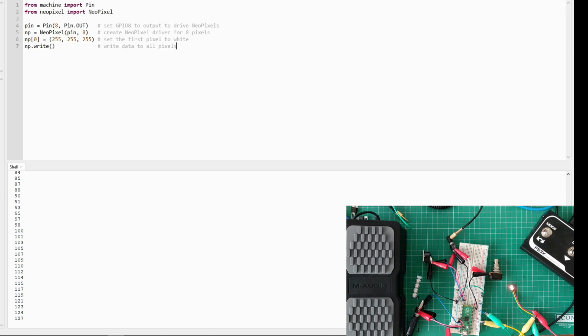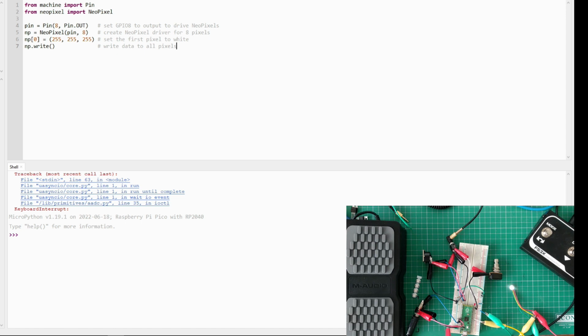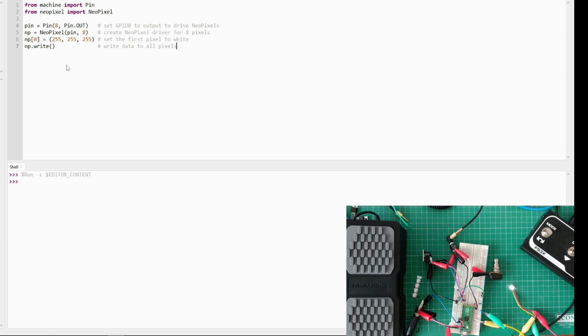Stop here. Let me run this. Okay, so this is white now, and it is at the highest consumption. So if we go and change this, for example, we can control the brightness. If I do maybe 127, 0, and p dot write, it's still very visible, and we can go all the way down to maybe even, let's say 20, doesn't really matter.